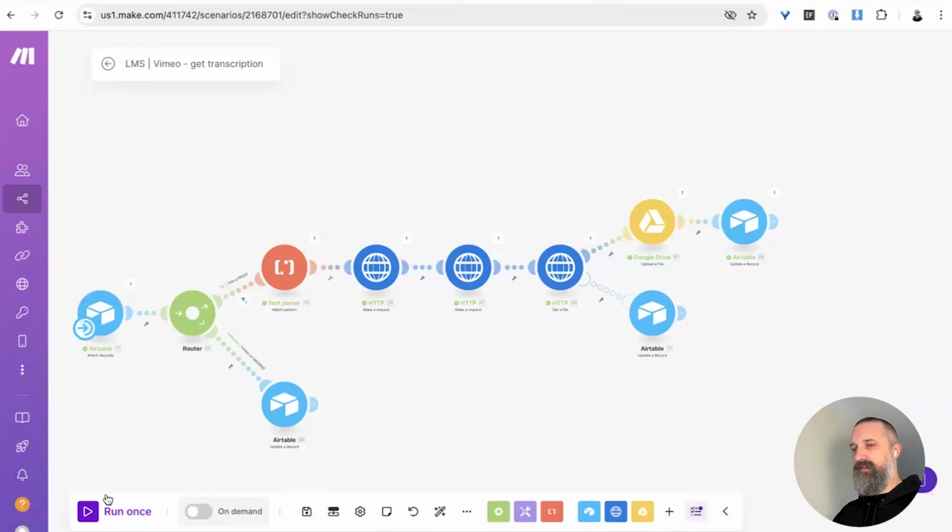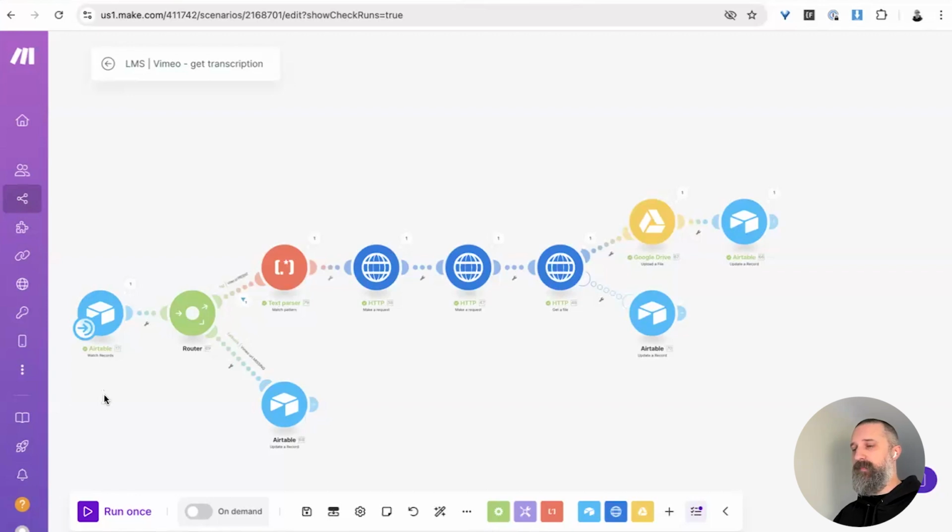And if I hit run once, we're going to see some things happen. We're going to see some processing on the front end, and hopefully we're going to see these little thought bubbles. They look like thought bubbles, and they indicate that something has happened within that stage of the automation, and then we'll have a look to see what's going on. So if I run this once, I'm going to click run once. It's going to take the entire automation and attempt to run the whole automation.